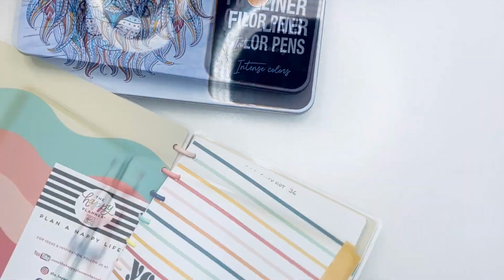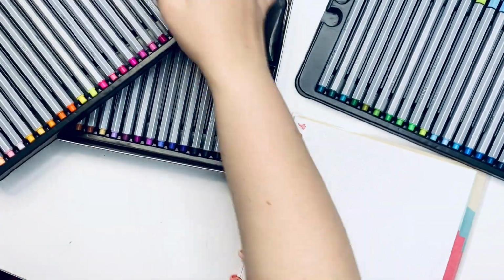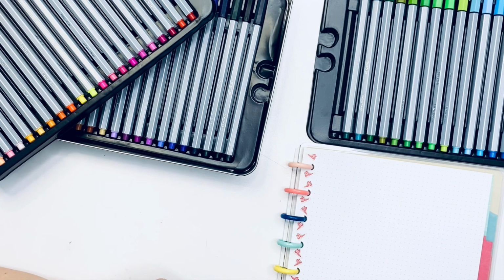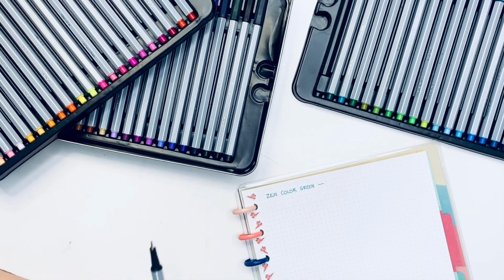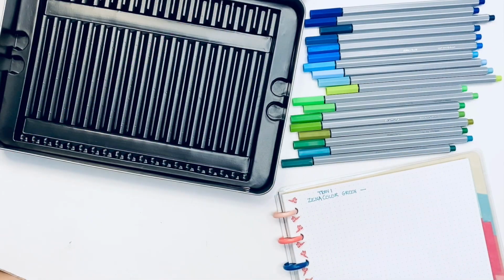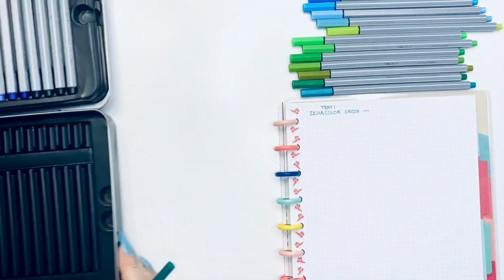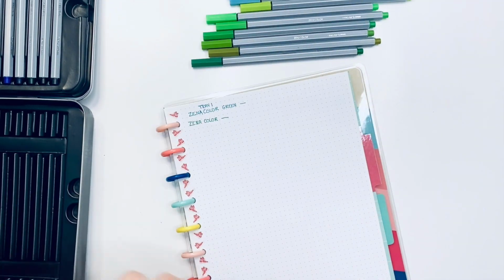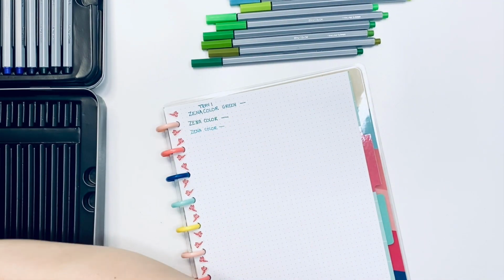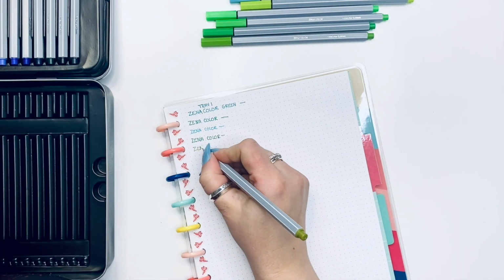Okay, next up we have the Zenacolor fineliners. I have a pack of 60 of those. These are absolutely gorgeous. They are vibrant. They're fineliners. They work really well. I had them for quite a few years and they still haven't lost a single pen as far as ink or drying out or anything like that, so I can attest to the test of time as far as these holding up. They do hold very well.